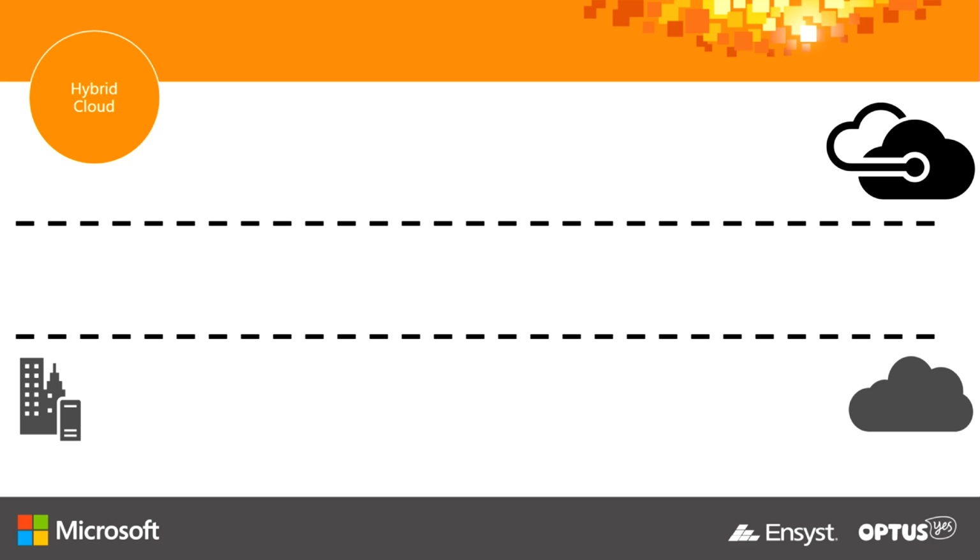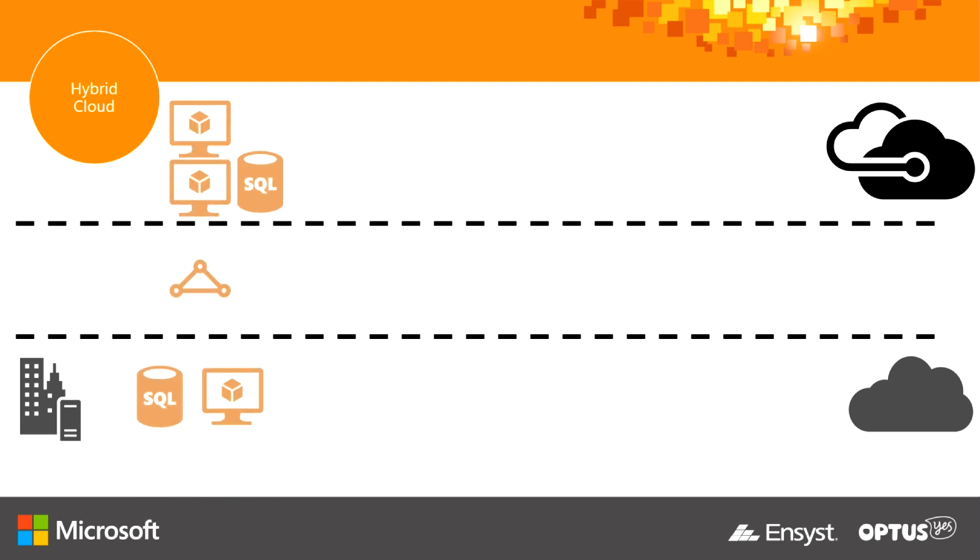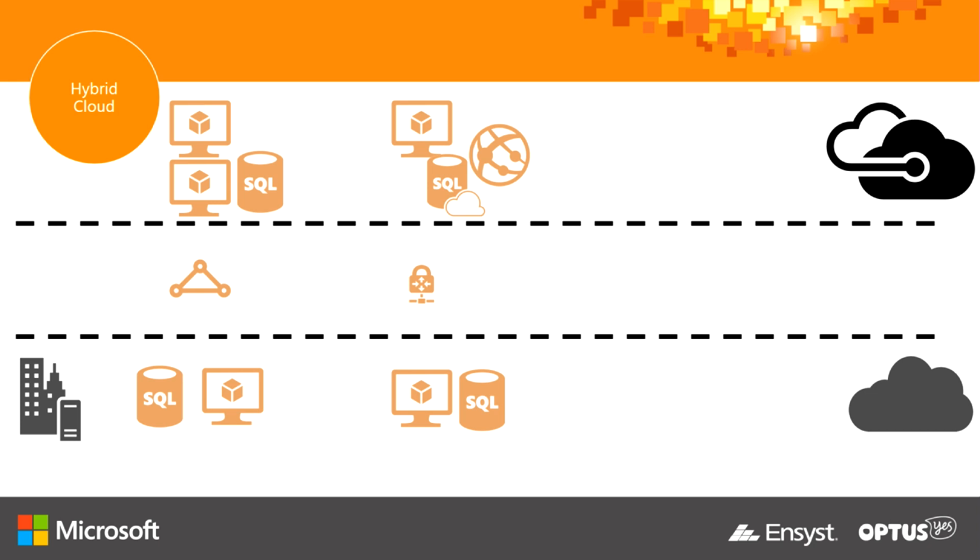Down below the bottom line, that could be either on-premises, colo, your data center in your office. It could be running in a private cloud somewhere. And in any scenario where you've got workloads split across the two and you're connecting via ExpressRoute, site-to-site VPN, or hybrid connection, they're all hybrid cloud. And this is the realist definition of hybrid cloud. This is the kind of thing that we're actually going to be seeing in our organizations for the next few years.